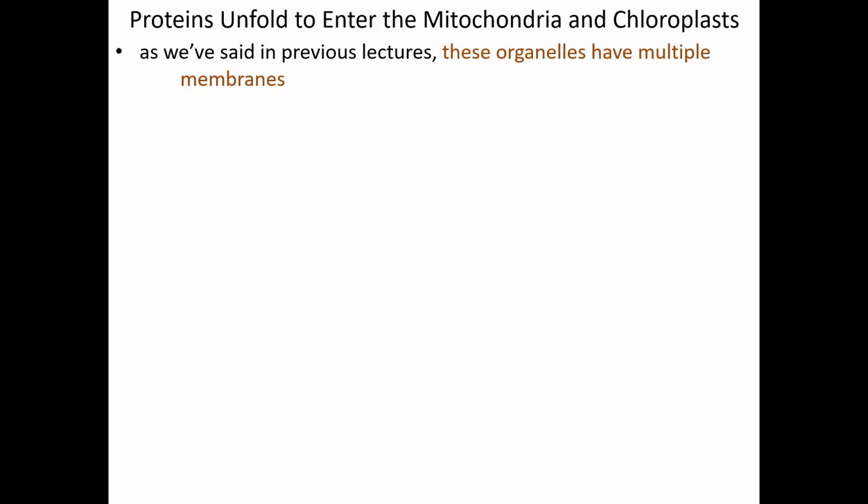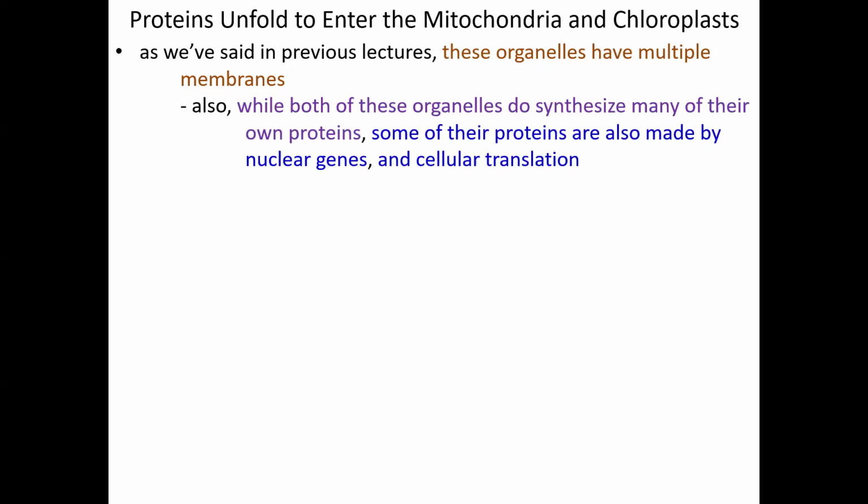But some other enzymes too, like citrate synthase, the enzyme that's responsible for condensing oxaloacetate and acetyl together to make citrate. That's not membrane bound, but it's got to be in the mitochondrial matrix. So all these proteins need to be delivered into the mitochondria to do their job. So yes, these organelles, they have their own genome. They synthesize many of their own proteins, but they don't synthesize others. And those proteins need to be made by ribosomes in the cytoplasm and then transported into these organelles.